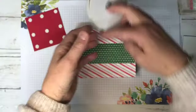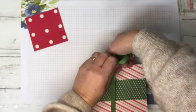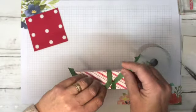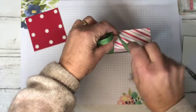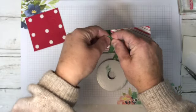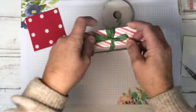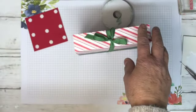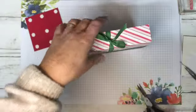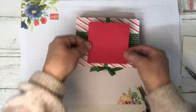All right, but before you do that, I'm just going to wrap some ribbon round. I think I've just got enough on this roll. It's really running out. So I'm just going to tie a bow. Do it to the front. Yeah, I'm just running out. I've just got enough. All right, so just have that in the center, and then you can pop your layer over the top.